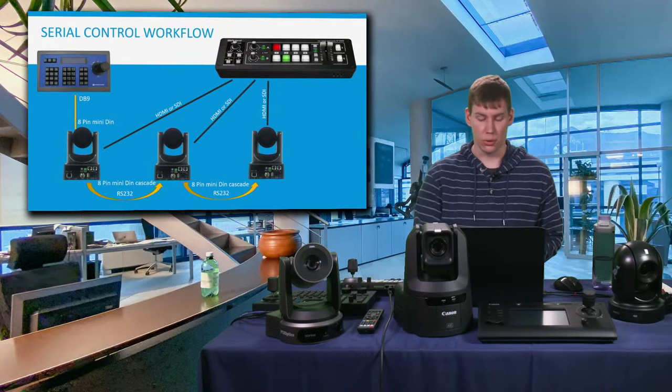So as you can see, if you wanted to set up some macros and make it look as if you had more than one camera in your studio, you can using presets and things of the such. Now, we will be talking about this next week.